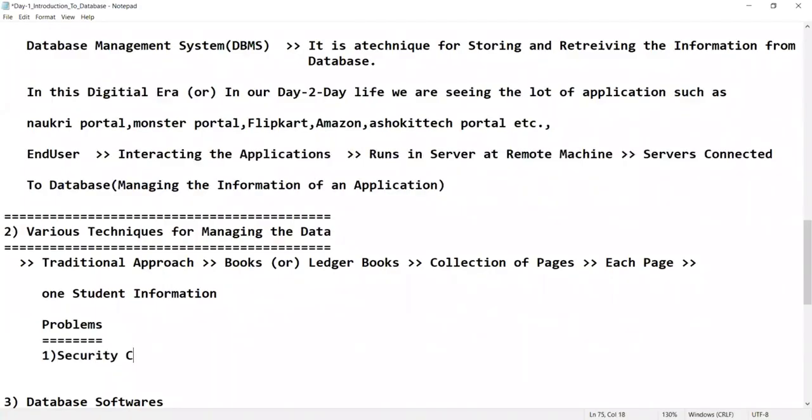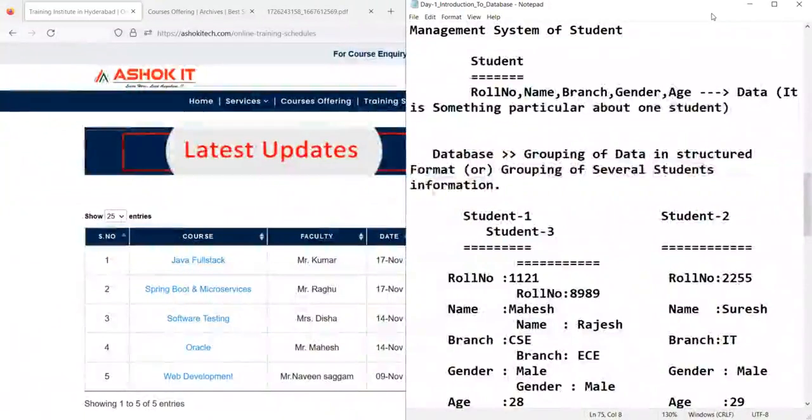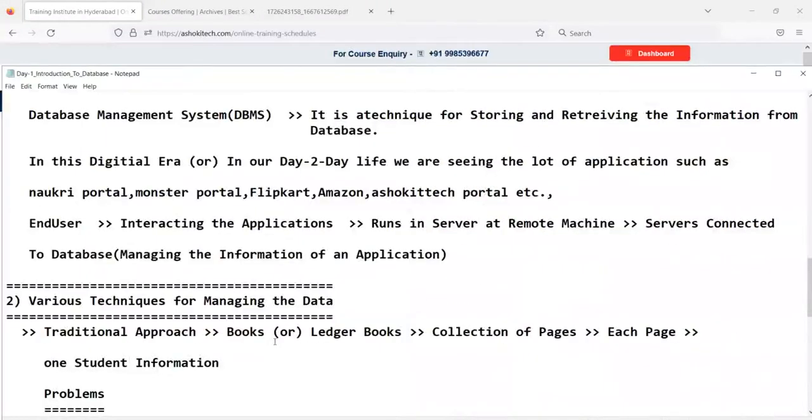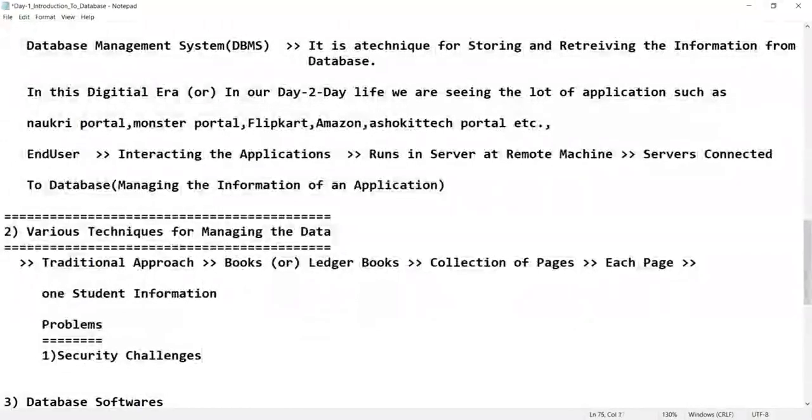We need to keep all these books in one storeroom, and we need to maintain some security for that storeroom as well, right? That is the first problem with maintaining the information in books, sir: security challenges. The next one is what?